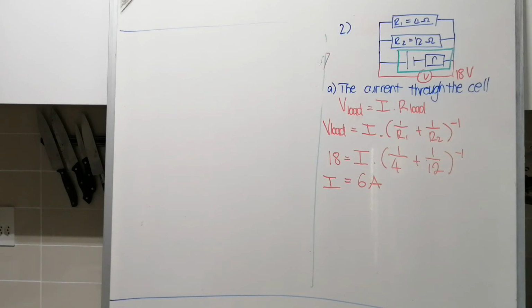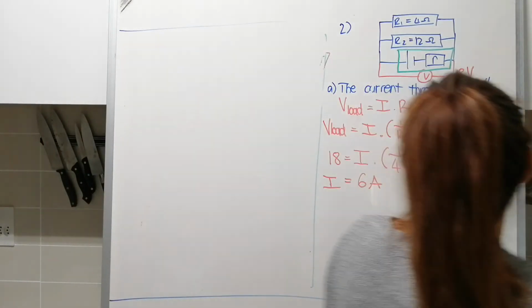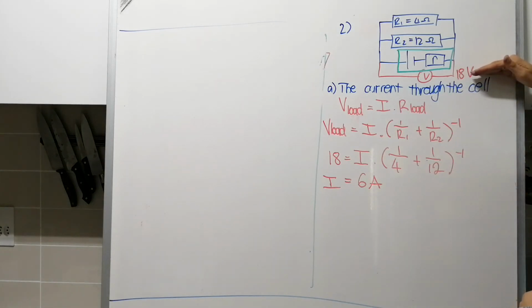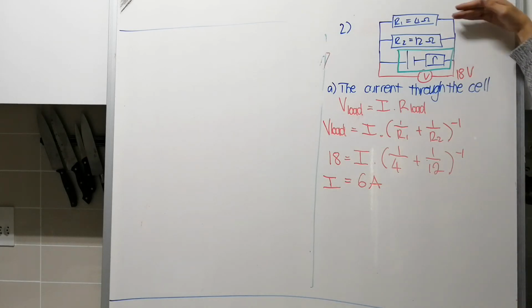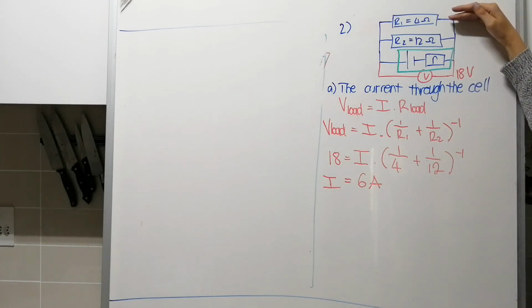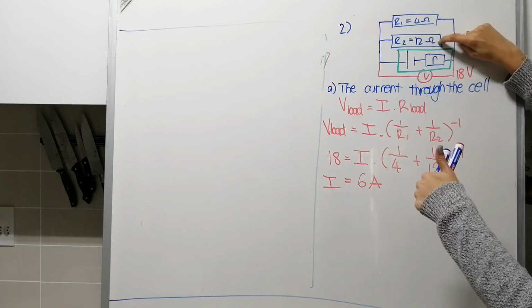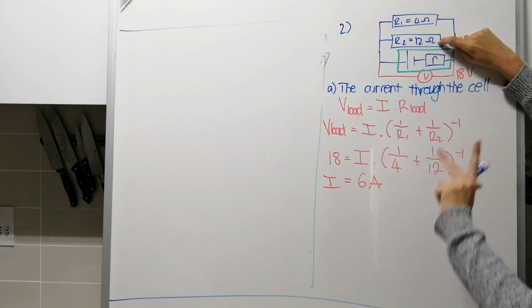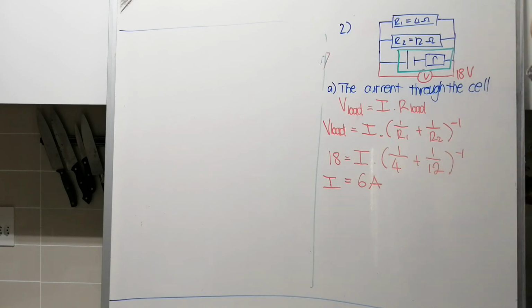On your notes, the way that they did it was, they said, well, I know that that's 18 volts, so that must be 18 and that must be 18, because that's how potential difference works in a parallel circuit, right? So if you know the resistance and you know the potential, you can find the current using Ohm's law. Okay, so that's not too bad.